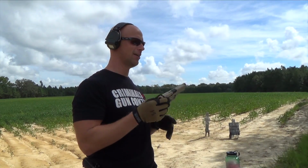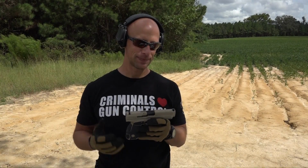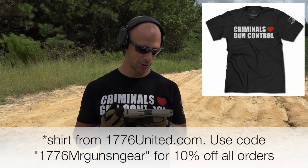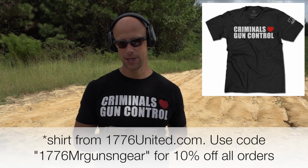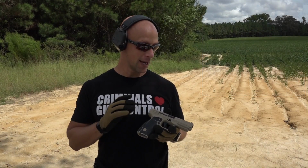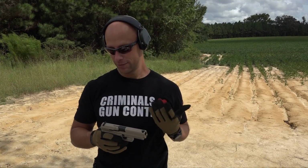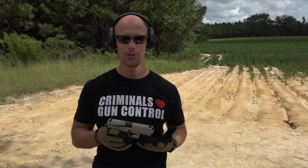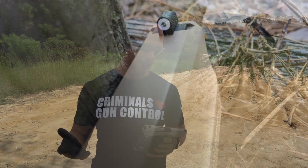This is one of the first FDE ones that came out. And as of right now, before this test even starts, this pistol has 1,300 rounds through it. So I put about 700 rounds through it, exclusively Minuteman munitions, 115 grain stuff. And then I contacted the folks at XS Sights about developing some sights for it, and I wanted to work with them to do so. What you see on here is actually the first set of prototype sights that they developed.